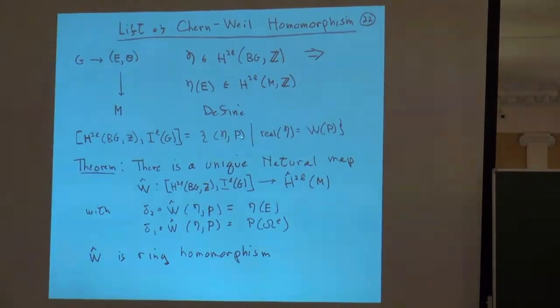That pair forms a group. In fact, it forms a ring. And there's a unique natural map from that space, the invariant polynomials together with integral classes, we'll call W hat, into the H hat 2L, into differential characters, such that if you follow that map with delta 2, you get the characteristic class, the integral characteristic class of the bundle that came from eta in the classifying space, and you get the differential form that came from P. And I stated here, but this is a ring homomorphism. So this is not trivial to prove, but there it is. It's a theorem. And I want to go back. So there you want to take the direct sum over L or something like that. Yeah. Well, I just did. That's right. It's a ring homomorphism if you take the direct sum over L.